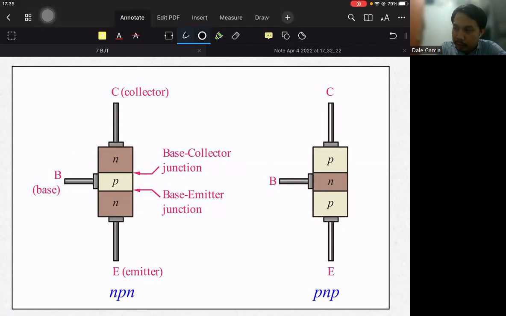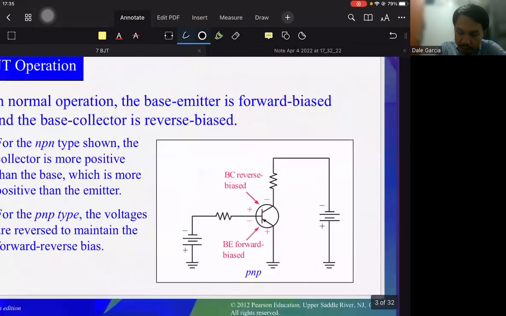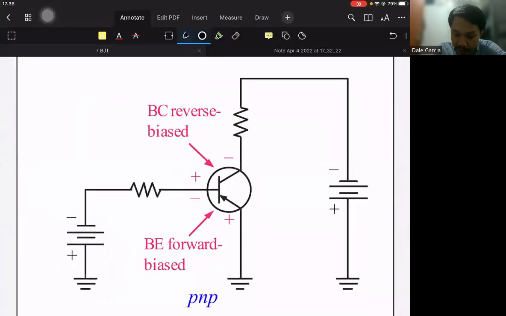Conventionally, kung magdrawing BJT, ang upper terminal, that would be the collector. So nasa taas ang collector, although pwede man gihapon nga ang emitter nasa taas. Pero for starters, usually nasa taas ang collector and nasa silong ang emitter. So yeah, this is what a BJT should look like kung atong i-slice cross-sectionally. But kung mag-draw circuits, we use symbols such as this one. So this is a symbol for a BJT. Actually, this is the PNP BJT.